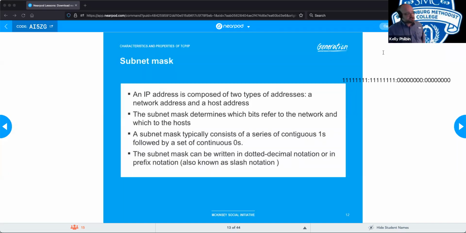This is how it would be written in shorthand to make it easier for us to see and deal with. Please excuse the fact that I used semicolons instead of periods on that last one. That is actually a mistake. If you see semicolons like that, that's wrong. It needs to be periods like this. So the shorthand version of what I have written down here is 255.255.0.0, or a class B address.